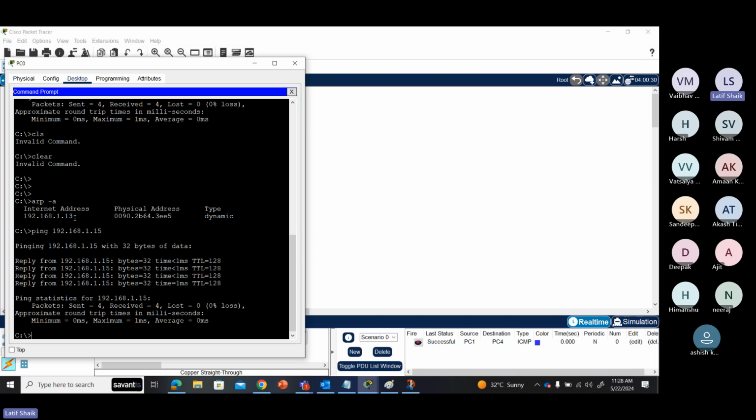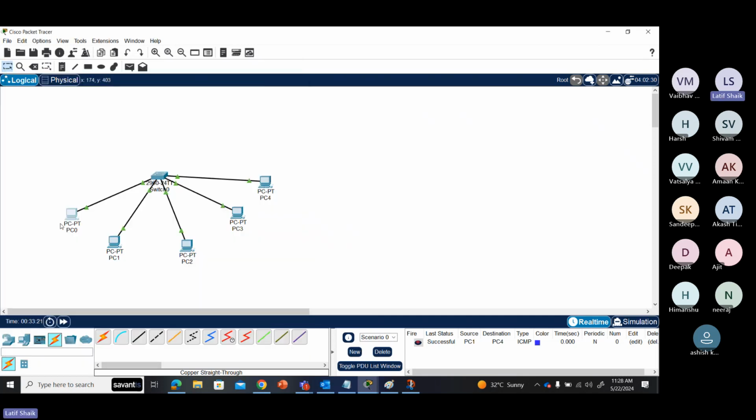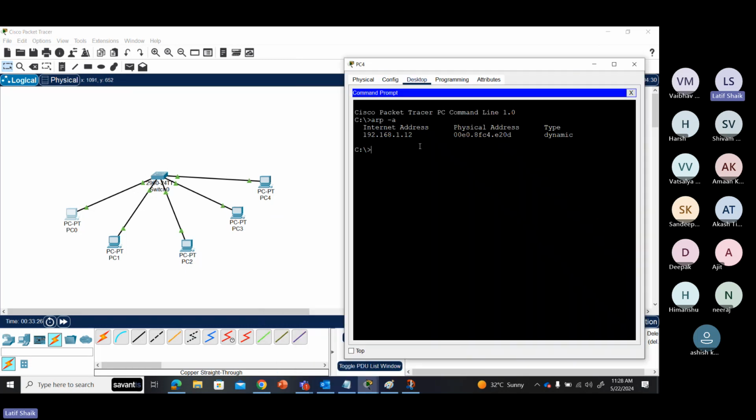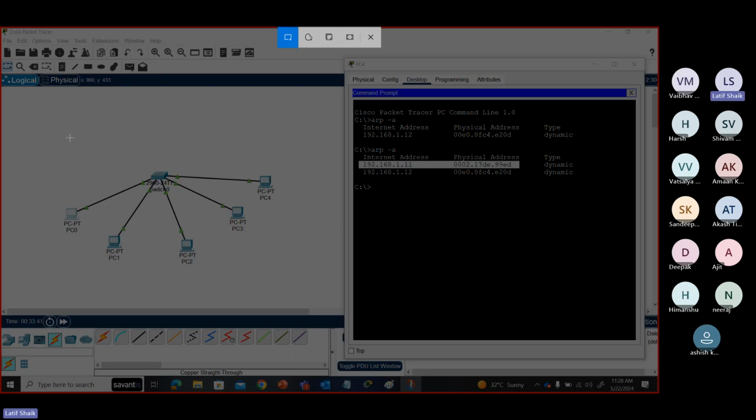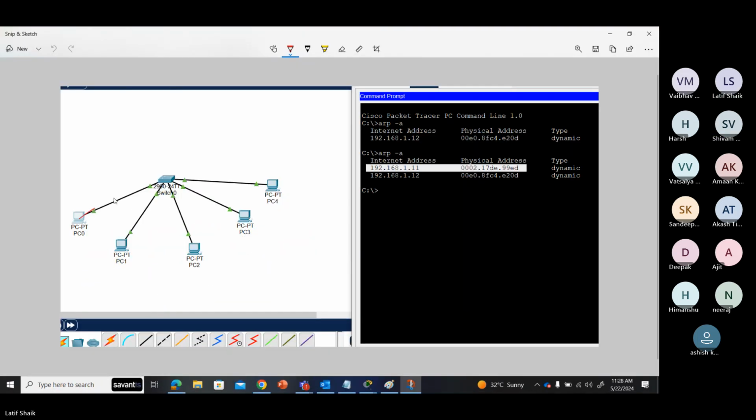It means the packet went from here to here, and you will get a reply. So what I am going to do is go to 1.15 and check the ARP table. Now I got this information. See, earlier this information was not there. Now it is added. Why? Because I received a packet from here. Then I record that information. When I gave this packet from here to here, this PC added one more entry, that is 1.11 and 1.11's MAC address. And when we send a packet, we also get a reply, right? So here also, 1.15's MAC address you can find in the ARP table.